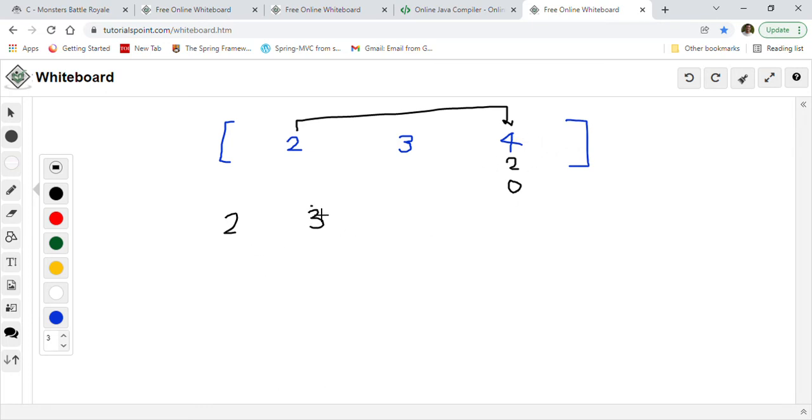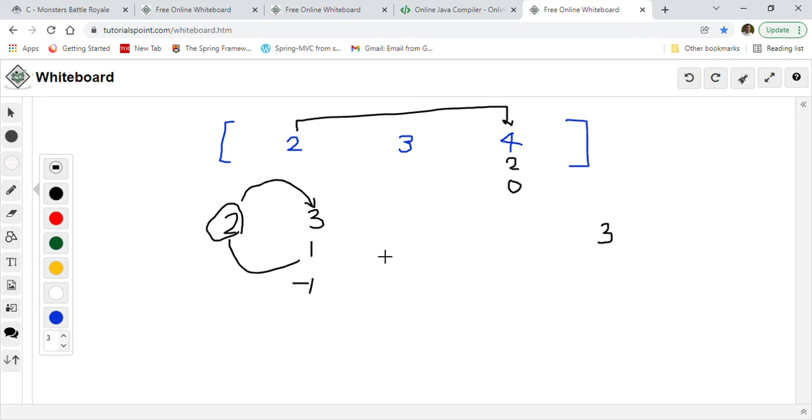Now the possibility of 3 attacking 2: the strength of 2 will be decreased by 3, so it will become minus 1, so it is dead. The last monster strength will be 3 in this case. So this is one possibility. Let's write down 3 here. Now vice versa, if 2 attacks 3, its strength will go to 1. Again 2 attacks 1, its strength becomes 1 minus 2, which is minus 1, so it is dead. Now 2 is the last alive monster.